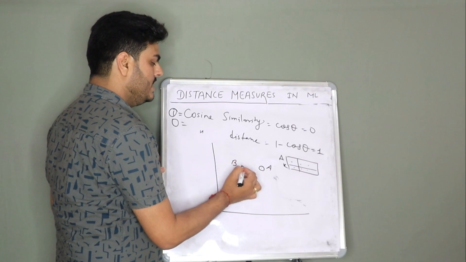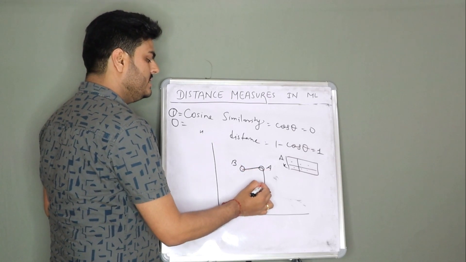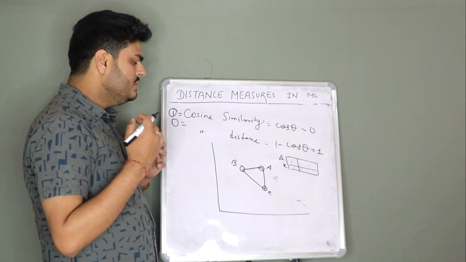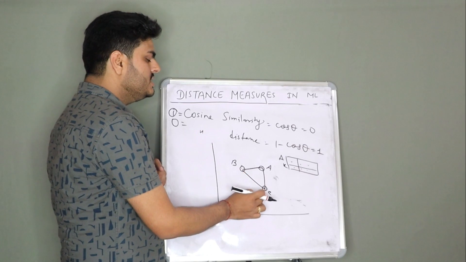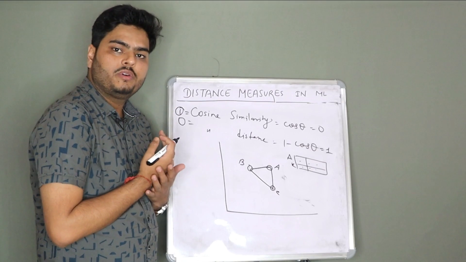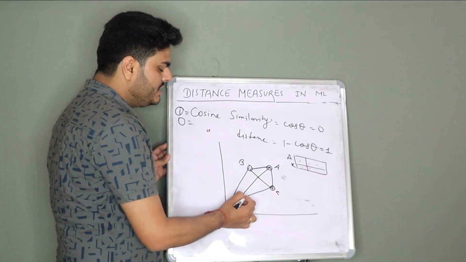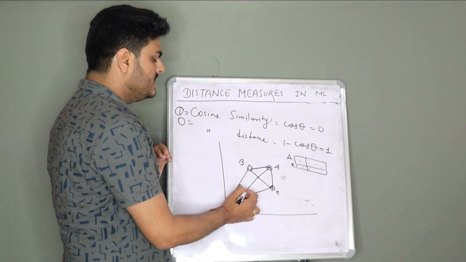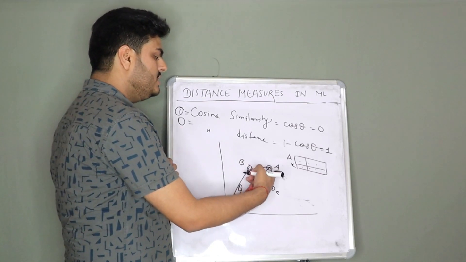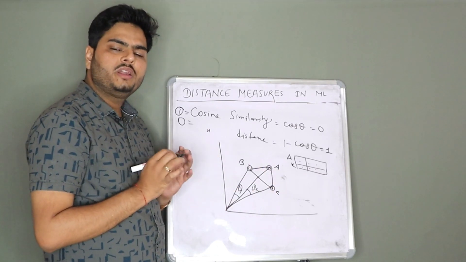Let us say there are many people, many rows, and let us assume this is an equilateral triangle. What happens if you compute the Euclidean distance between these points? You will see that A to B, B to C, and C to A are all the same — the Euclidean distance value will be the same. However, if you compute cosine similarity, you might see a minor difference between angles theta 1 and theta 2. So you can take a call whether B is nearer to A or C is nearer to A. In this type of scenario, cosine similarity makes more sense.